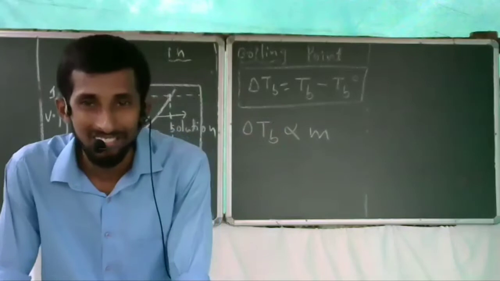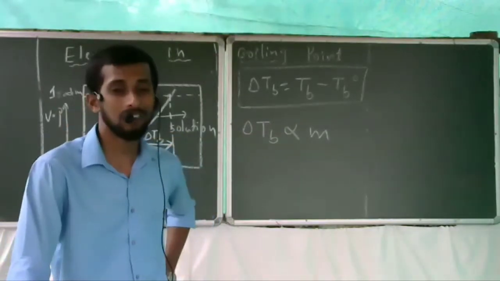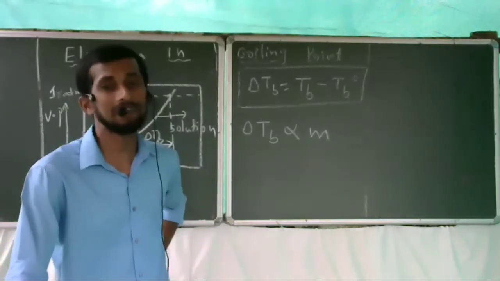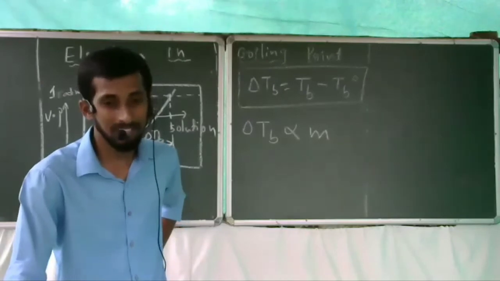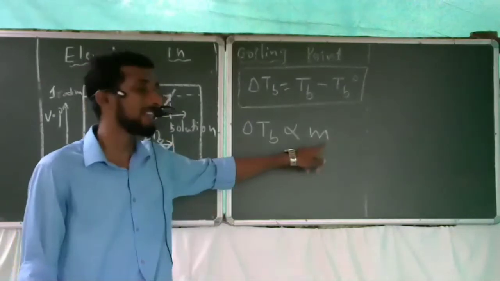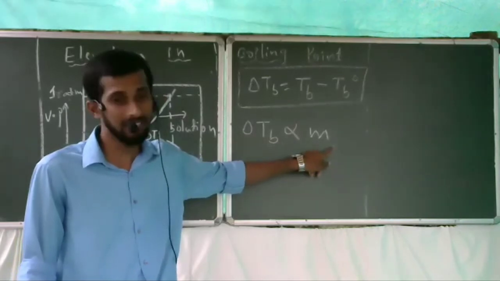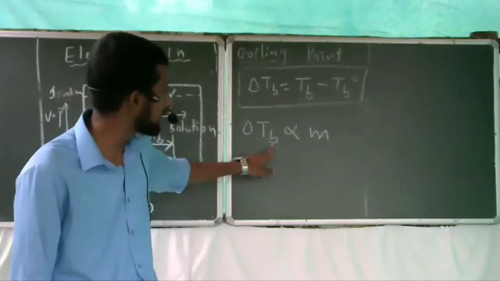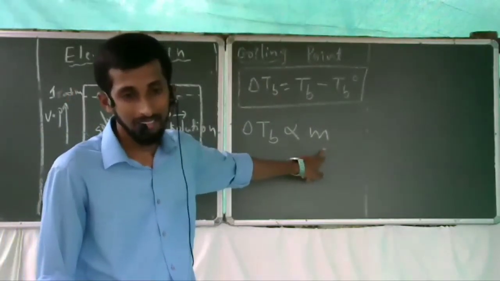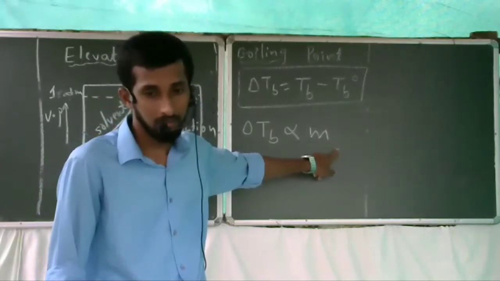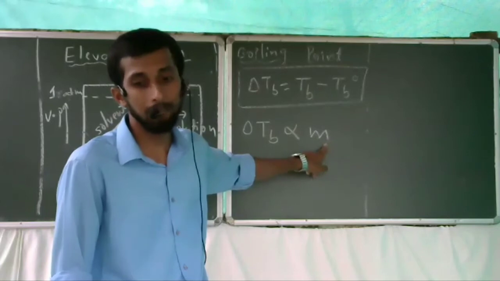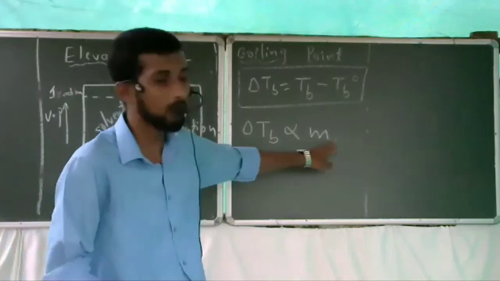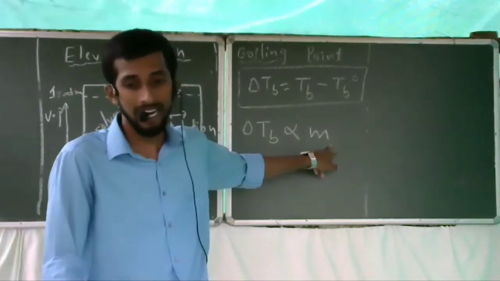Why are we taking molality? Now you also have the concentration term molarity, so why don't we take molarity? Among molality and molarity, which one is temperature independent? Molality is a temperature independent concentration term, isn't it? If you take molarity, it will vary with temperature. Elevation in boiling point involves temperature here. If you consider the molarity term, then molarity varies with temperature, okay? Because molarity is a temperature dependent concentration term, you cannot consider molarity. For that reason you are taking molality, because molality is a temperature independent term, okay?